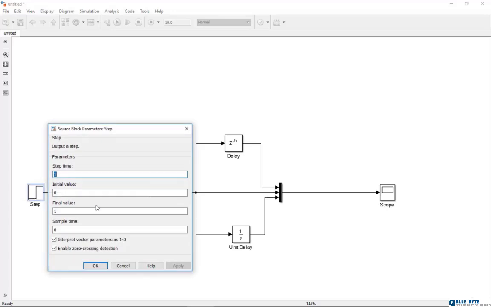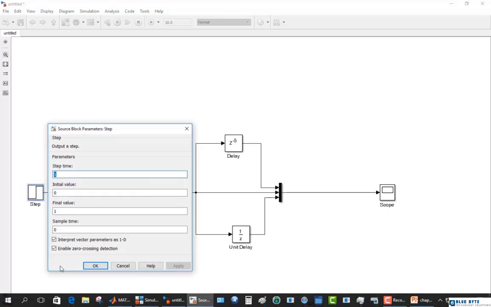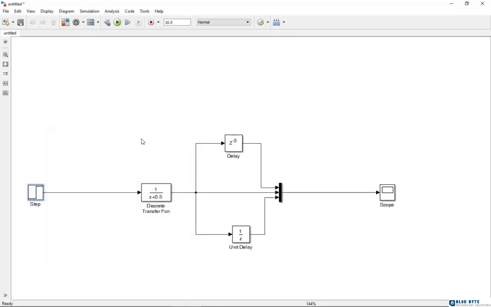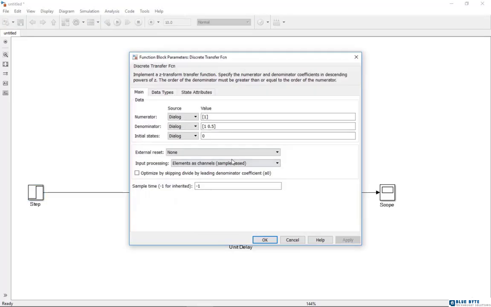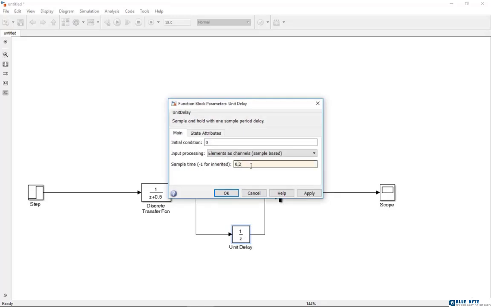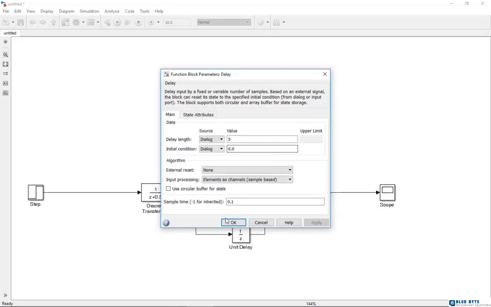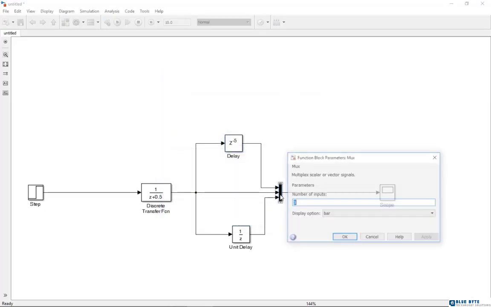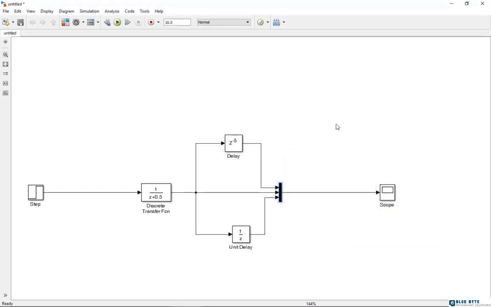I show its output with a 5-step delay and with a 1-step delay. I set the sample time 0.2. I do so for all of the blocks to have the same sample time. You can see other blocks, and if they have sample time, enter that amount. But scope, mux and demux don't have sample time and do not have an effect on the simulation.